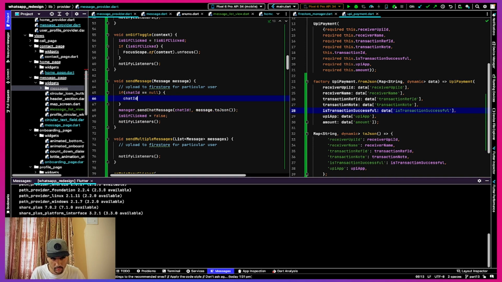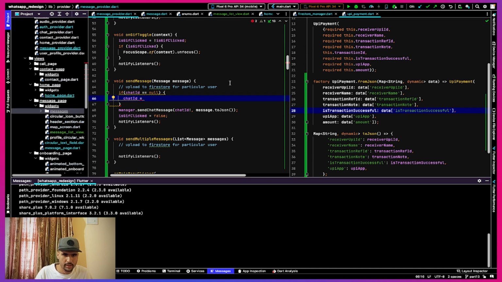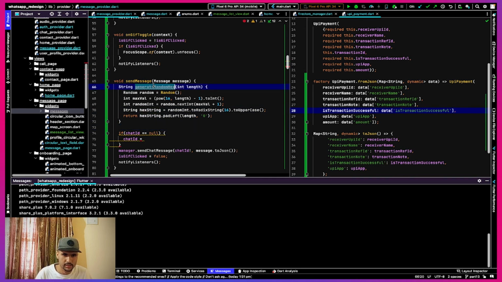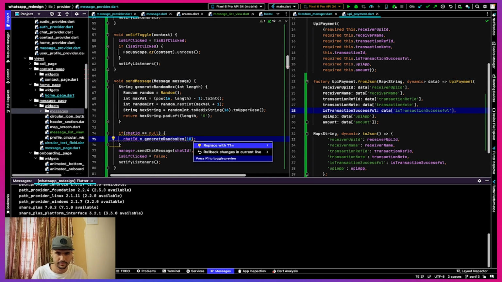Okay, how do we do that? So what we have to do is that we have to generate a random chat ID. So here what I will do is I'll create this function generate random ID. I'll import the math package. So right, and here generate random hex function we will call, and let's say of length 10 it can be.